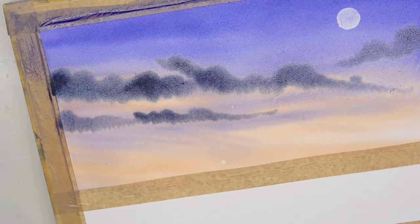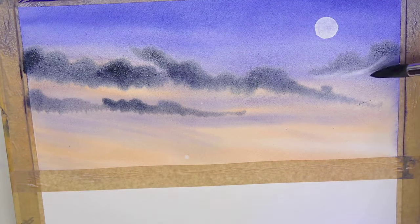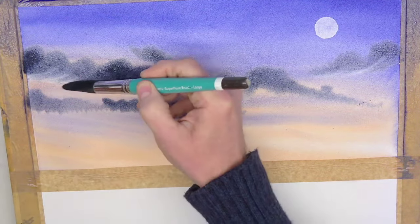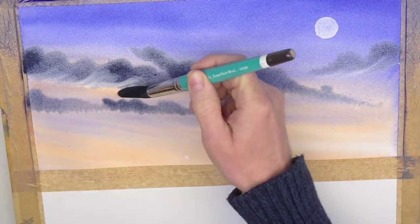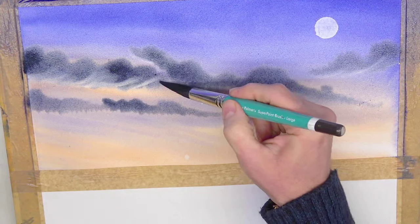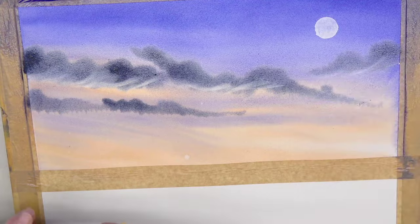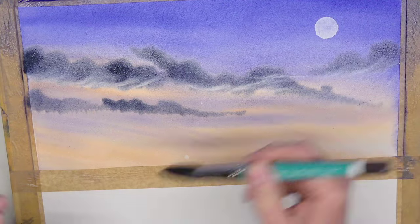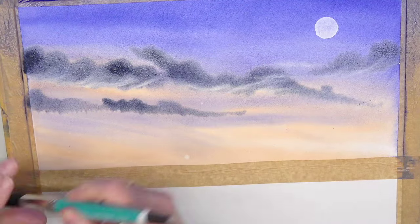Now, this is one of my favourite parts of doing this. So literally, I'm wiping the bottom of the cloud, because clouds have bottoms, apparently. We're going to wipe it up. And look how it's lifting, it's illuminating the clouds. It's blending them in a little bit. So it's as though the moon is catching it or something, or it's just giving a lovely little bit of life into the clouds. Can you see how you can just sort of tap your brush on the side and it's putting light into them? It's really nice. It's quite rewarding.